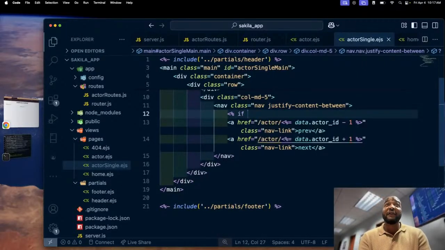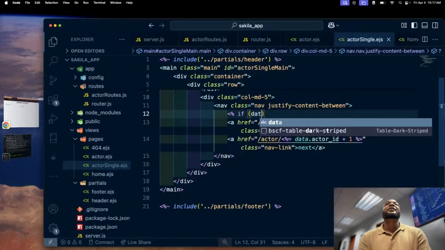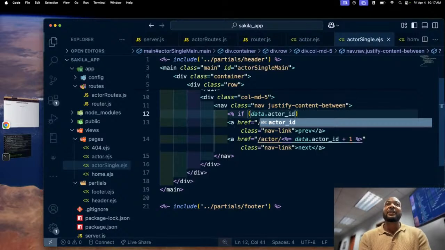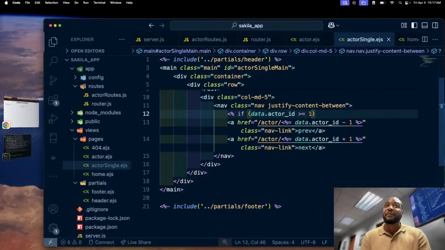So I'm going to say if data.actor_id is greater than or equal to 1, or let's say greater than 1. I think that's what we want to say, because if it is 1, we don't want a previous on there.